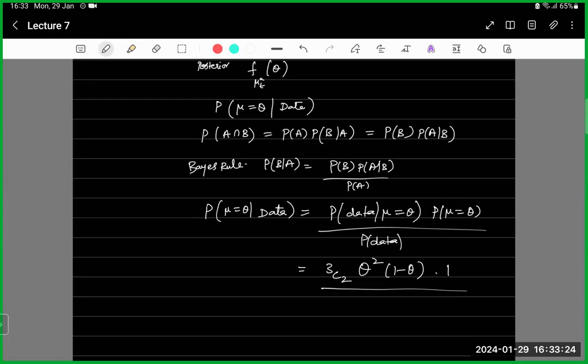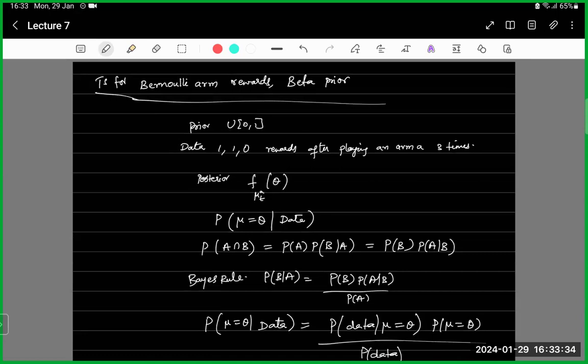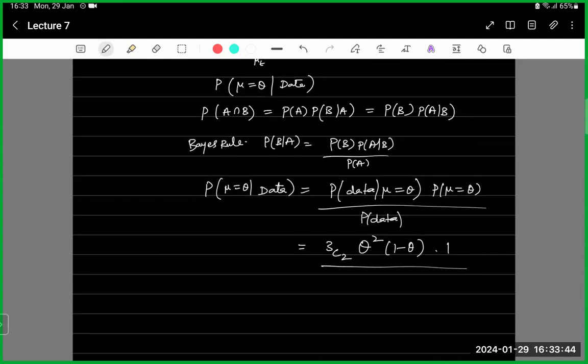If you don't know anything about mu, how can we calculate this probability? You don't know the bias of the coin, but you have to calculate the probability of seeing this data. What you can do is assume that the true mean is something, calculate this, and then average over all possible values of the true mean. Because you don't know the true mean, you condition on some true mean, calculate that probability, and then average over all possible values of the true mean. It's just conditioning and unconditioning, which will be like this.